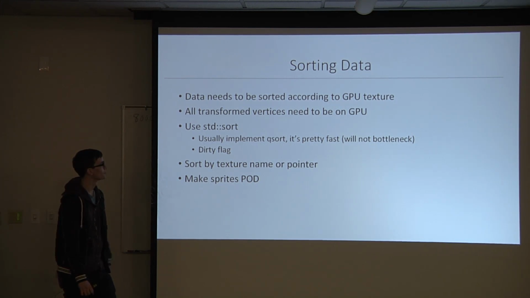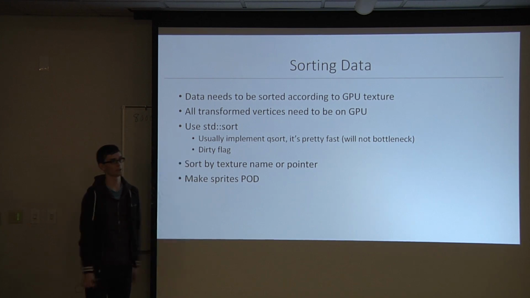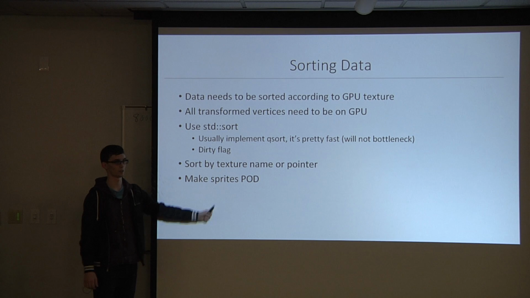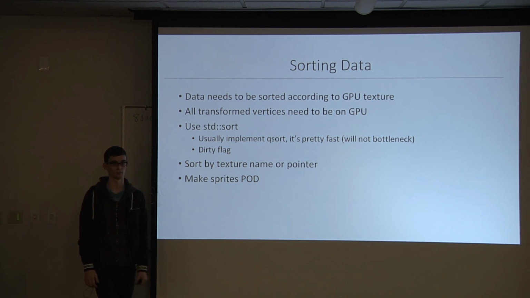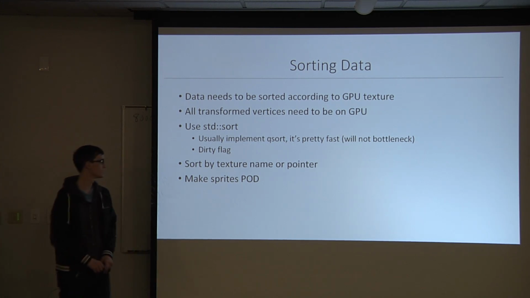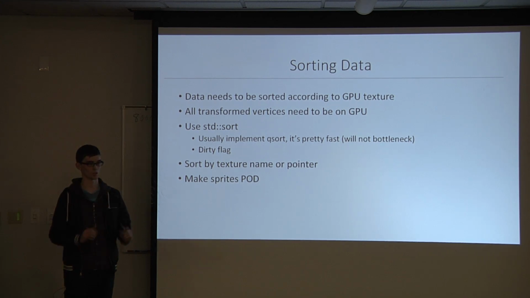And sorting itself can be a pretty intensive task. So this is why it becomes important to make your sprite objects that are in your game a plain old data structure, otherwise known as a POD. Have any of you here heard of the term POD before? Okay, like one guy.